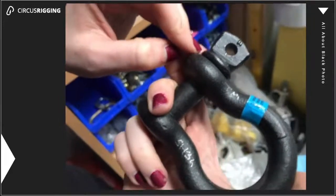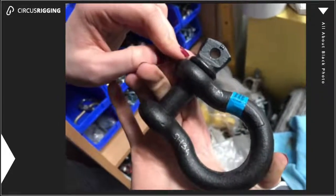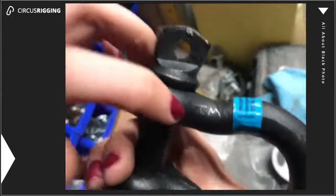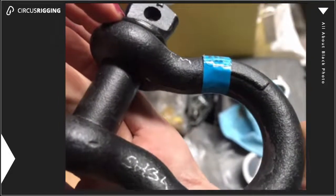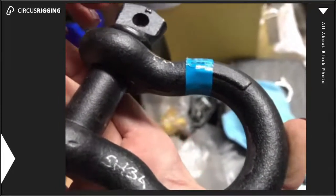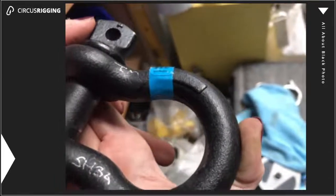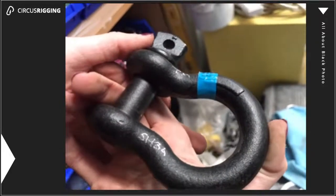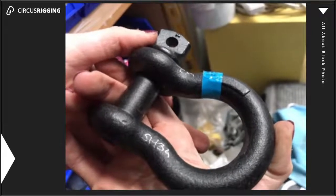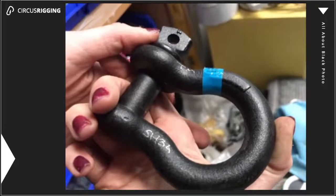While we've got that frame, so to speak, you can see underneath the blue, if it is blue, I'm colorblind, that label with Imogen's name on it. There's a flat surface being put on there for you. Yeah. And that flat surface is so that you can stamp your own or etch your own numbers in. Because previously it was just a round surface, and you can imagine you've got to hit it quite hard to get a font punch to read properly if it's a curved surface. So anything above 1/2 inch diameter, I think they now put a flat on there for you.